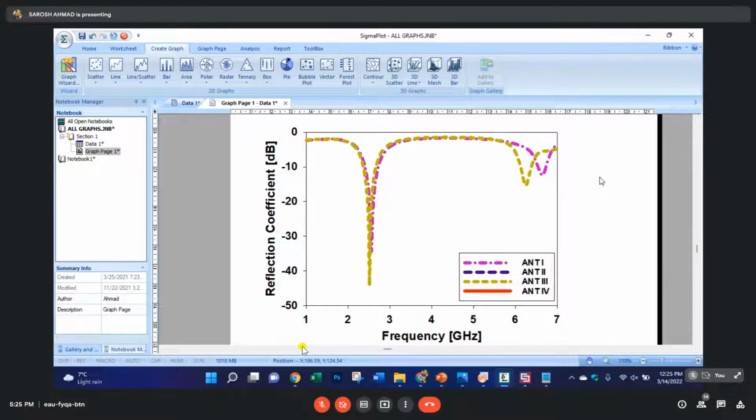They prefer a dotted line, a dashed line, or circles, because in a transaction they mostly use black and white. If this picture is in black and white, you cannot clearly tell which one is for ant 2 and which one for ant 1. So in that case you are advised to choose small markers or triangles on each line.